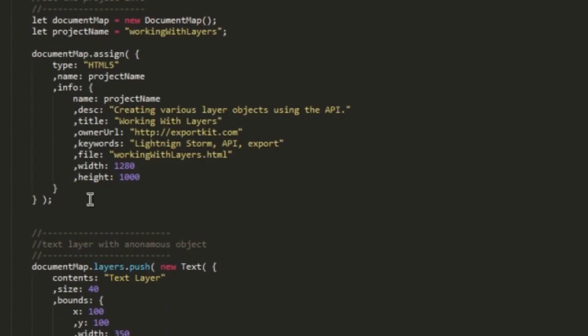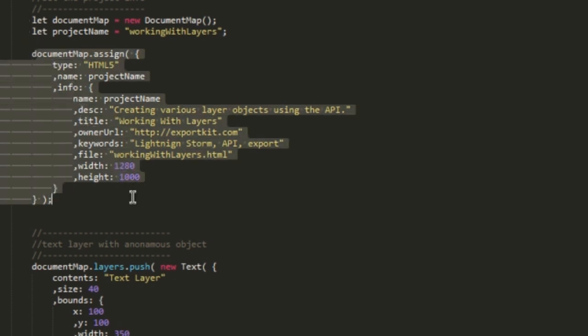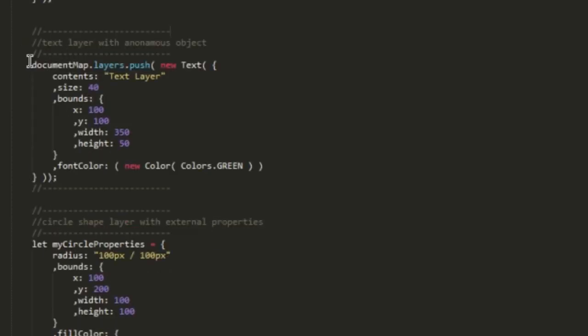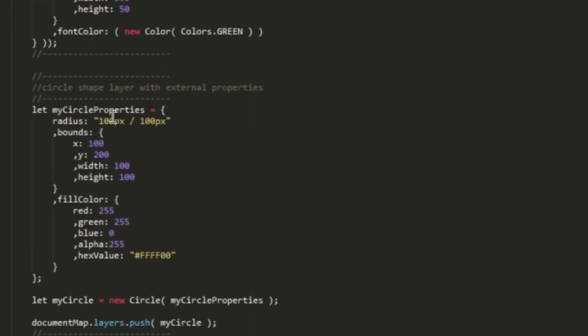So you'll see what we did was we have a basic project info that we can add. We also have here a text layer. The size is 40 pixels, and we're adding it on the screen in essence at the top. We have a circle layer under it. This is 100 pixels, and we're adding it just under the text layer itself. You'll note by the Y positions.